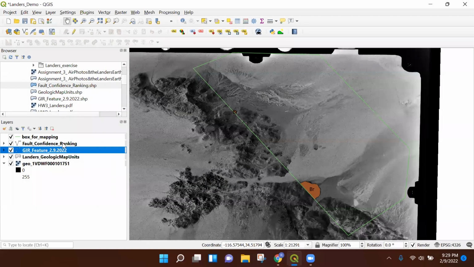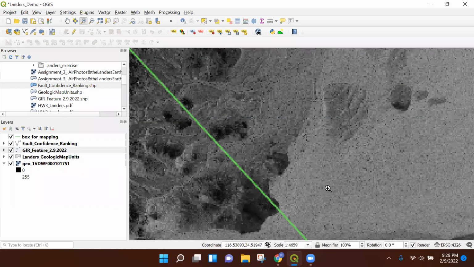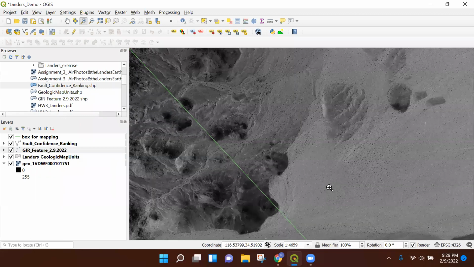So now that we have all of the files loaded into our layers correctly, we can start looking at the imagery as a whole. We can see it's a larger alluvial fan complex. It is displayed in black and white, but we can still pick out some tonal differences in the surficial deposits. We zoom in right here. You can start to get a sense of the difference in topography, erosion. You can sort of see some of the vegetation within some of these drainages. And it's important to study these differences of each surface because these are going to be the factors that help you determine the relative age of the units for the geologic mapping.